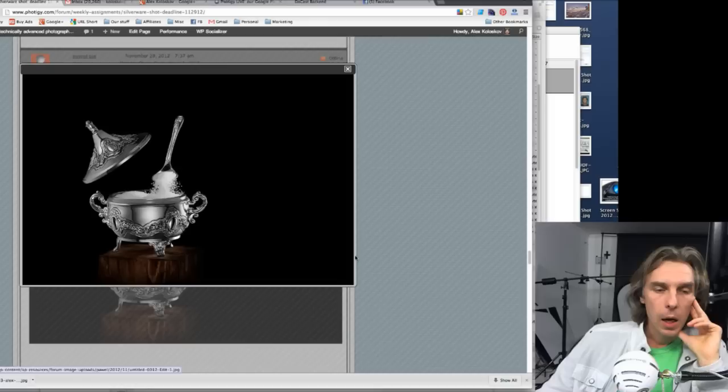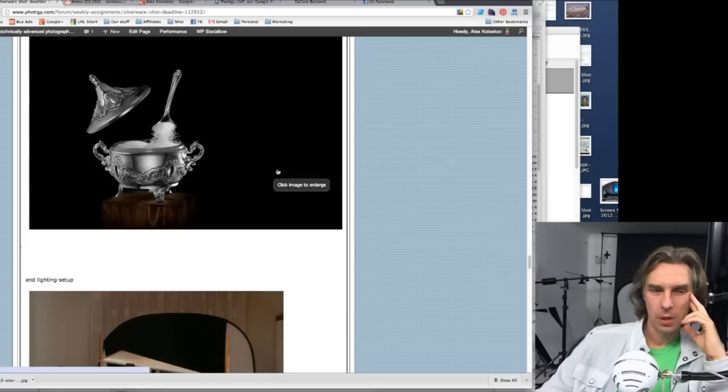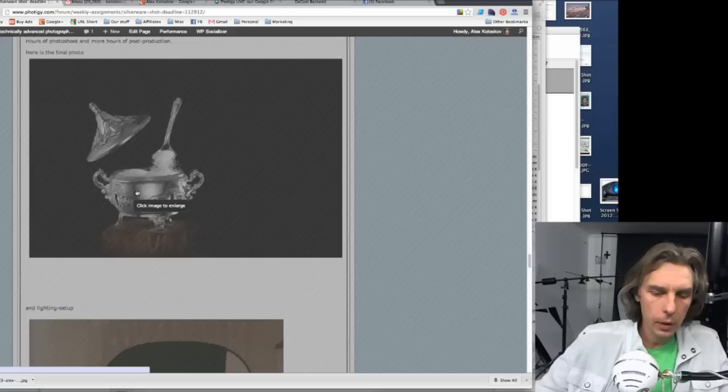Cool. I like it. I liked those gradients on that, how do we call it, that thing which holds sugar. Sugar keeper? I don't know. But I think it's done very well. And critique, what to improve? The only thing I can think of, those lines, let me show it.